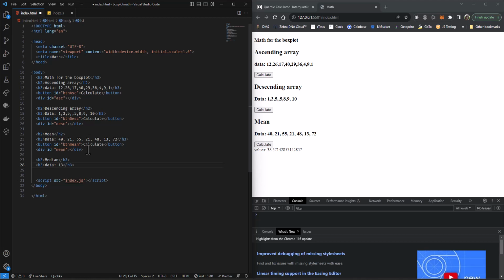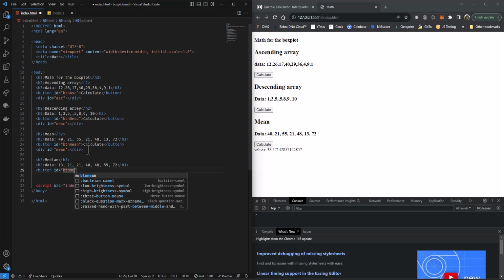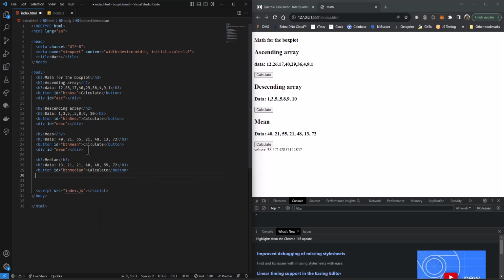And we'll go 13, 21, 21, 40, 48, 55 and 72. I don't even remember how I came up with these numbers, but ID is btnMedian. Div ID median.